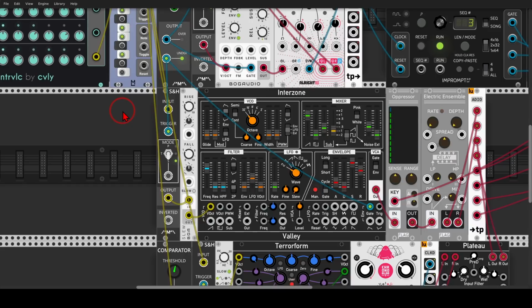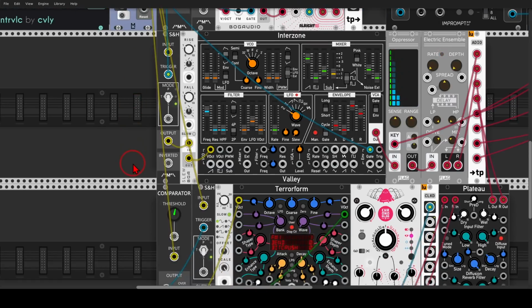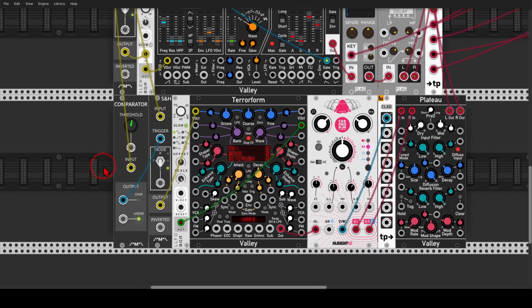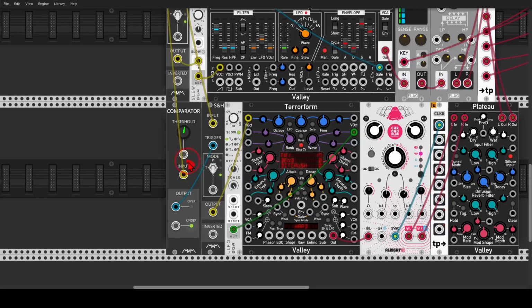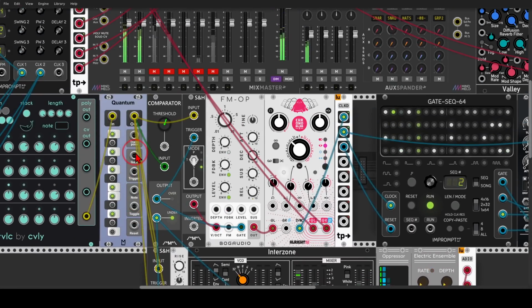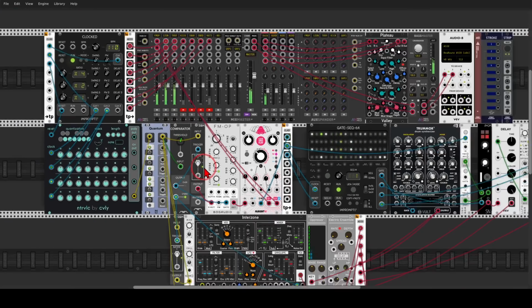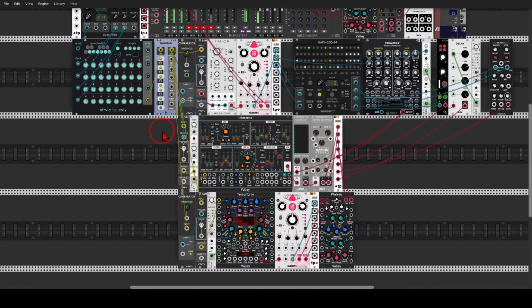Right, so again we have the same sequence, but different voices are playing different sections of this sequence. I have here another voice. This is Terraform, also from Valley, going through some delay and reverb. And I have another comparator, but it's using the same notes, the same sequence, just with a different threshold. In this case it's 0.8 volts. And I'm using again the over output, so whenever the sequence goes above 0.8 volts, this Terraform voice will come in. Right, just again adding space, orchestrating the voices.